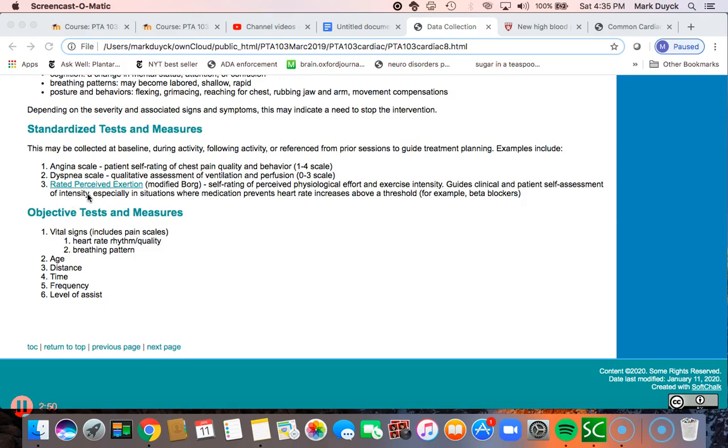How frequently can they be on a walking program? Or how many transfers can they do? Or how many reps of exercise or a specific loading activity on the joints can they do? And what is their level of assist? Are they contact guard assist, or are they, in some cases, min assist?